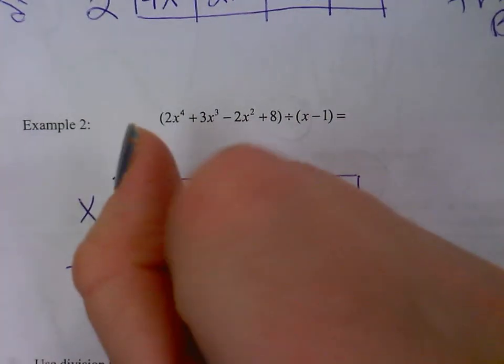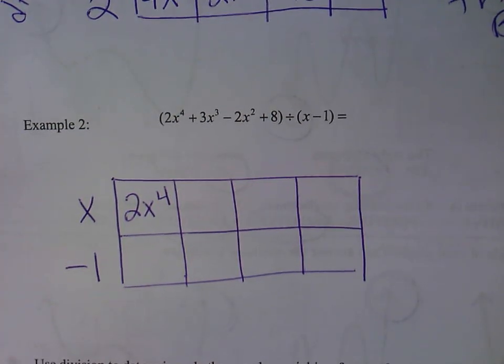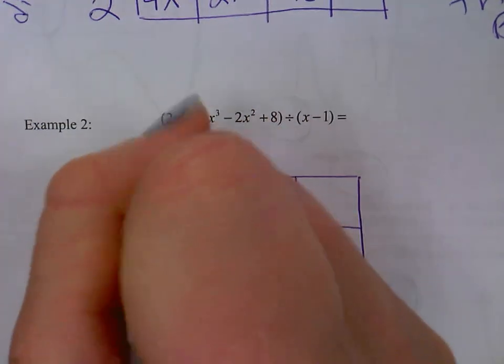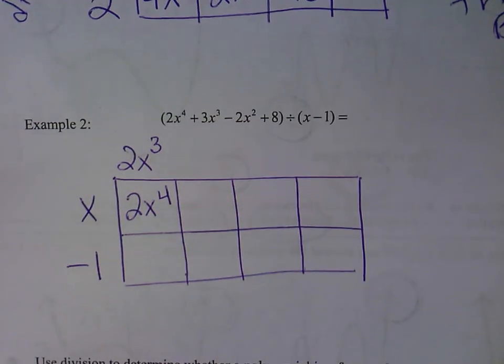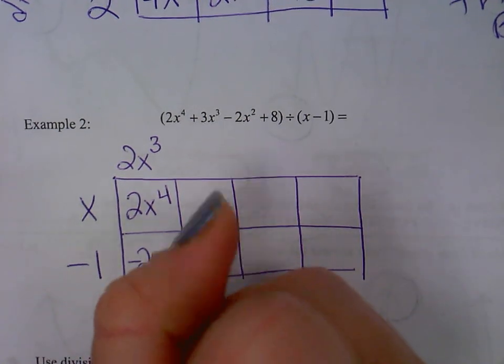I'm trying to make the dividend. So what goes on top? See, you have to know how to multiply to do division. All right, so you do the top. Yep, 2x cubed. Once you have a number on top, you can multiply to get the lower left box. So what number would go in the lower left box? Yep, negative 2x to the third.